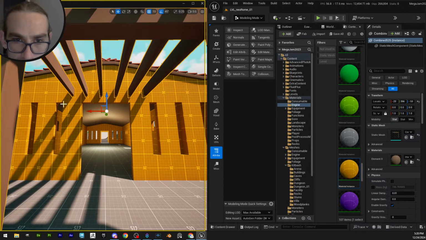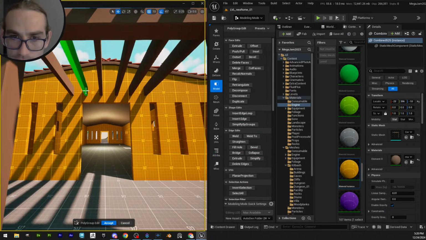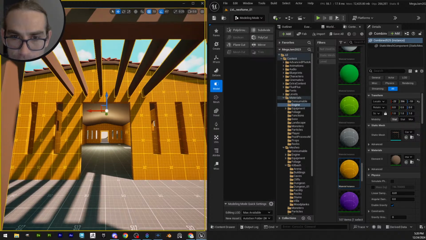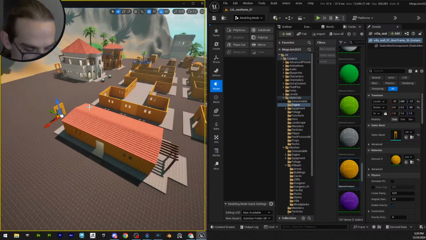I know that these ones are going to be symmetrical, but these ones are not going to. So maybe I can use this one as reference.